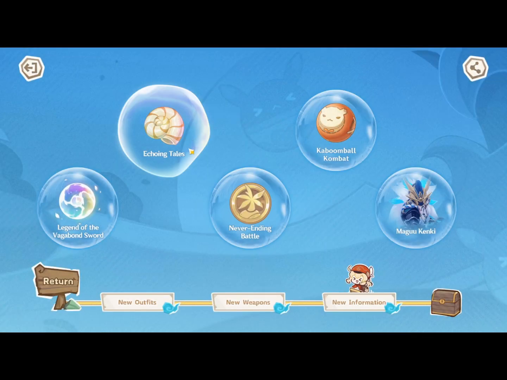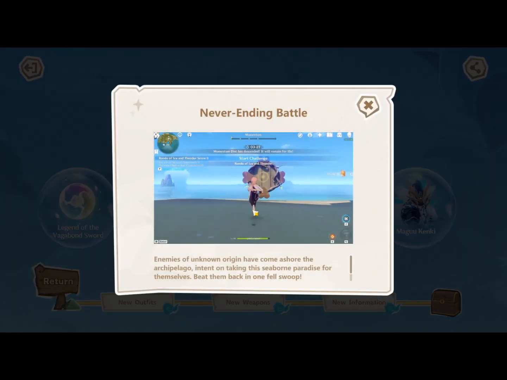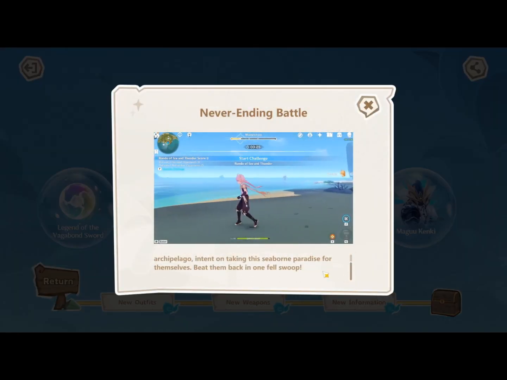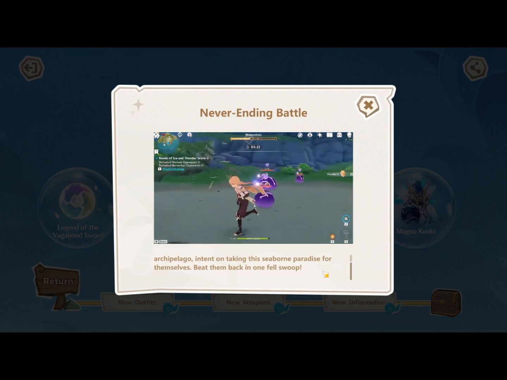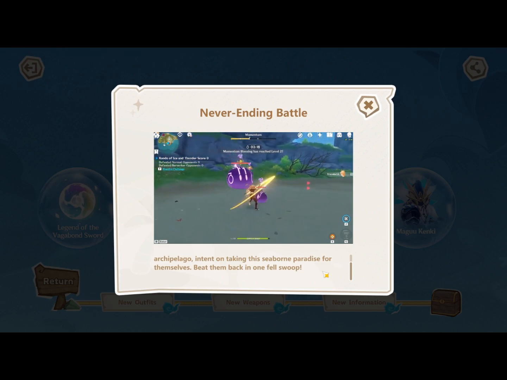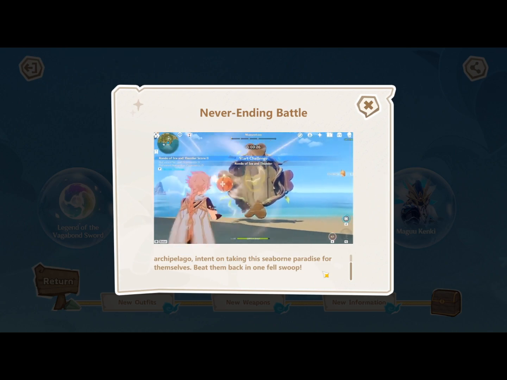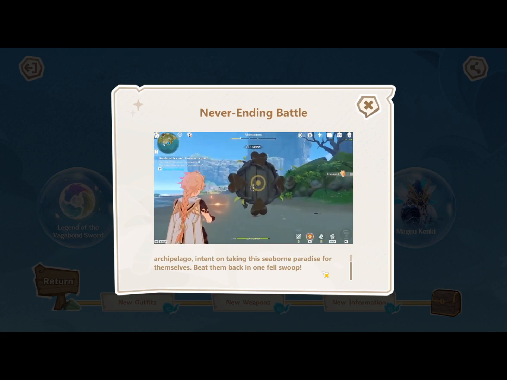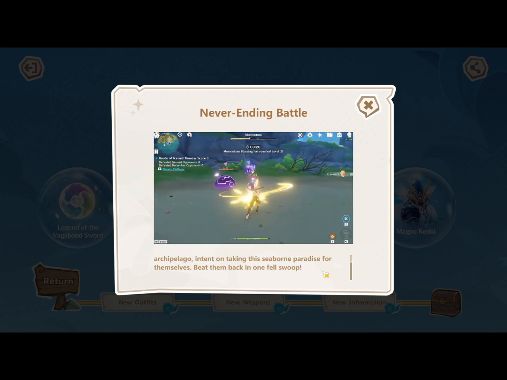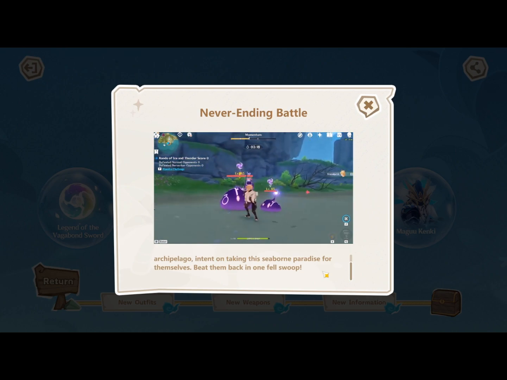After the Echoing Tales, you got the Never-Ending Battle. Another cool event. Obviously gives Primo Gems. Definitely, all these events probably give Primo Gems, so stay on the lookout for those. But this is a little mini game where you summon, or you have to do certain things like how it shows on the screen. You hit targets with balls, and then it summons enemies, and you can do this infinitely or until the time runs out, I presume.